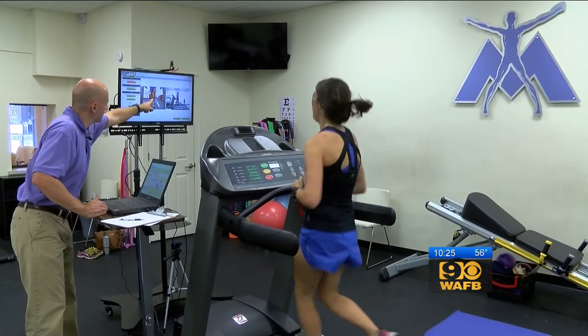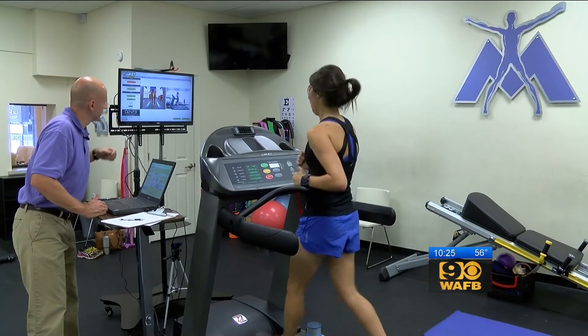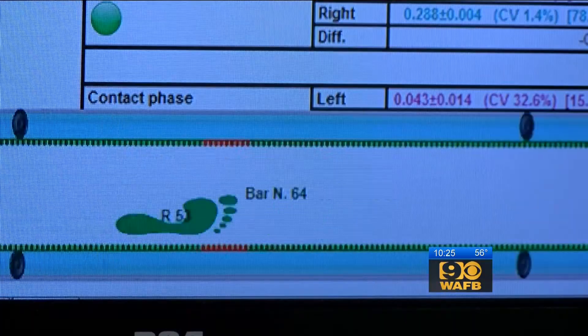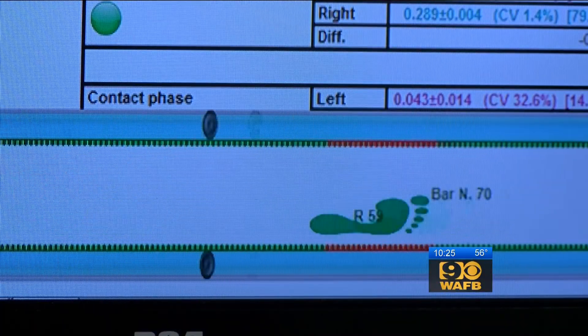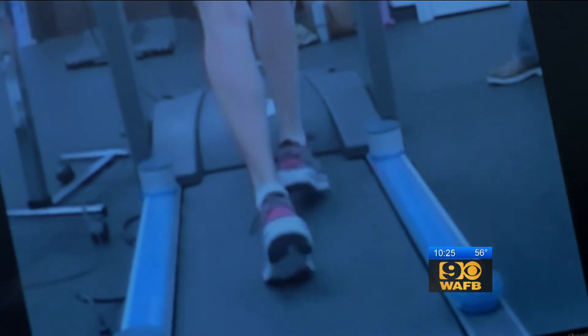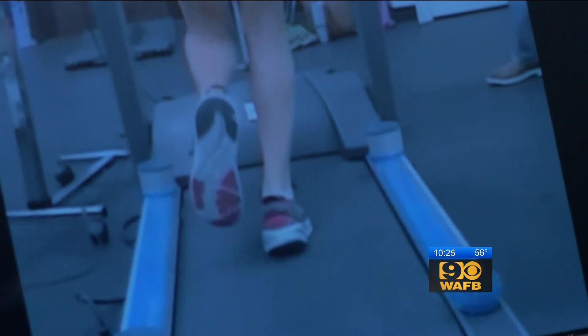"What I want you to watch is not letting your knees kind of dip in." From head to toe, runners get a detailed look at their biomechanics. They're able to see their mistakes in real time and slow motion. One is over-striding — that's a very big one that we see — and so we teach people to not reach out so far and to land a little closer to them. That's been shown to greatly reduce injury risk.